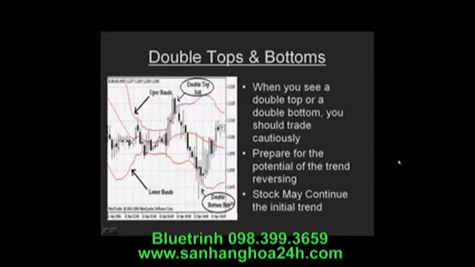When you see a double bottom or a double top, you should trade cautiously. We could see the trend ending, and you need to prepare for the stock to reverse. The stock may continue in the initial trend, but you need to be aware that we're pulling off of the bands, and we need to be prepared for a potential reversal of trend. So let's go ahead and take a look at some examples.